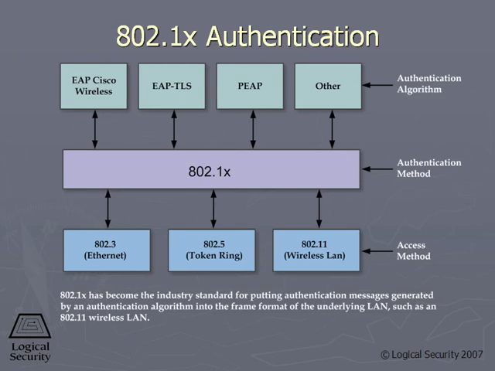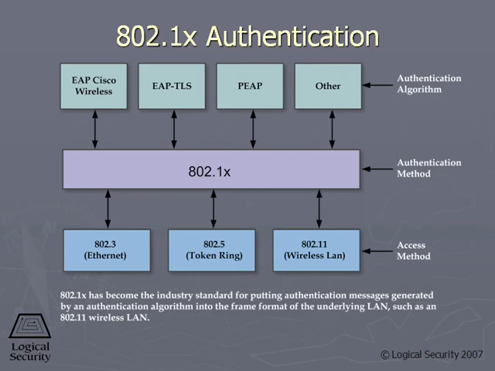The authentication mechanisms that we see here are EAP with Cisco Wireless. Now this is called Lightweight Extensible Authentication Protocol. That's LEAP for the acronym. And this requires a Cisco agent on all supplicants, and it requires a Cisco wireless access point. So it's Cisco proprietary. LEAP is a Cisco proprietary authentication mechanism.